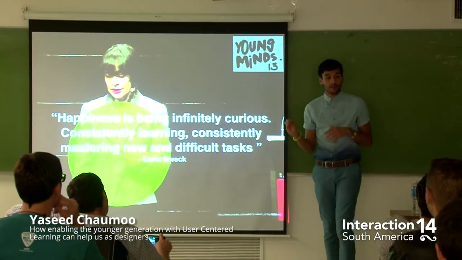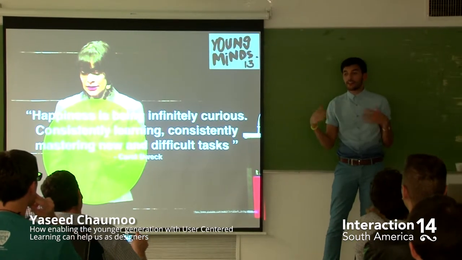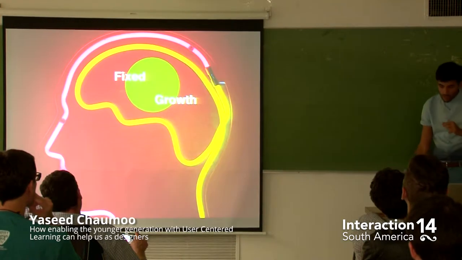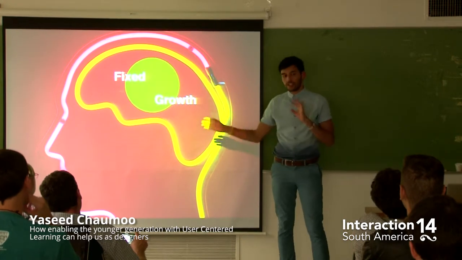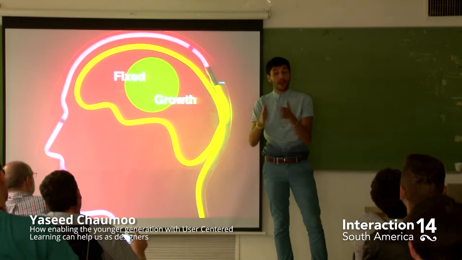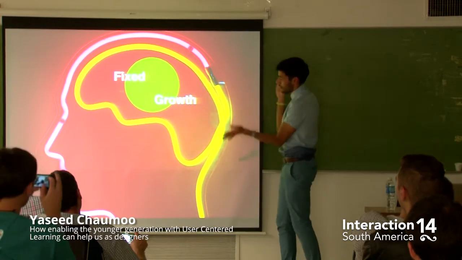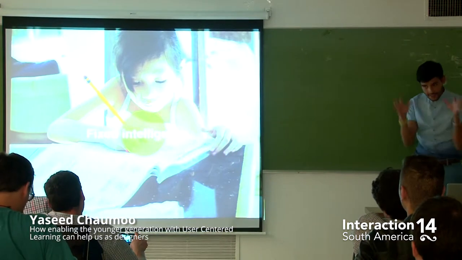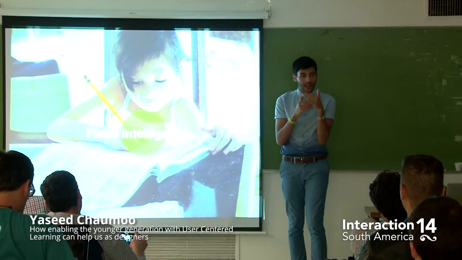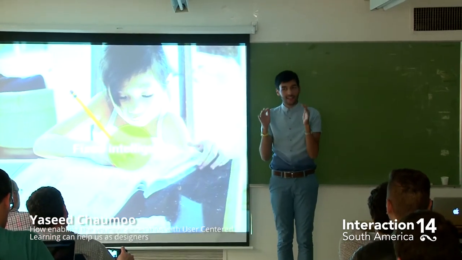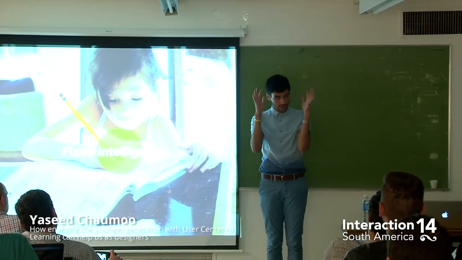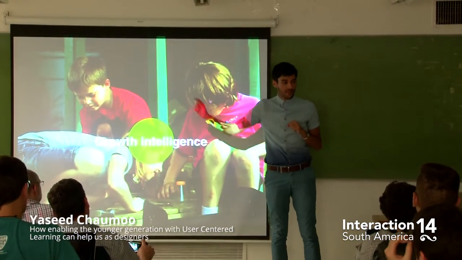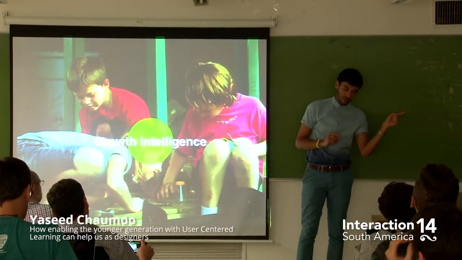Now, she spent most of her research understanding failure in the classroom among children. So what she says is that for children, we have two different mindsets. She looked at about 7 years old, but then her research expanded this, so it even applies to us today. We have the fixed mindset, and we have the growth mindset. So fixed intelligence is basically knowing what you can do, and that's it. You know that you can get X mark, and that's it. Whereas a growth intelligence, you might not be as clever as the fixed one, but you know you can learn and you can always progress further.